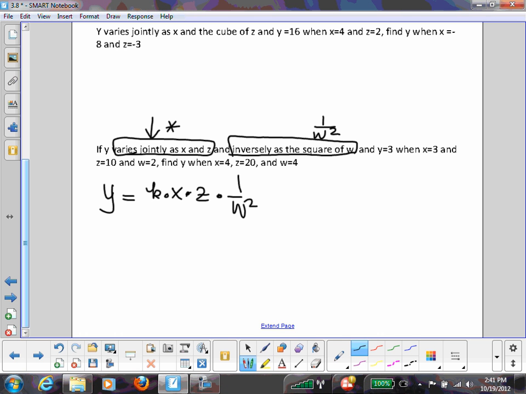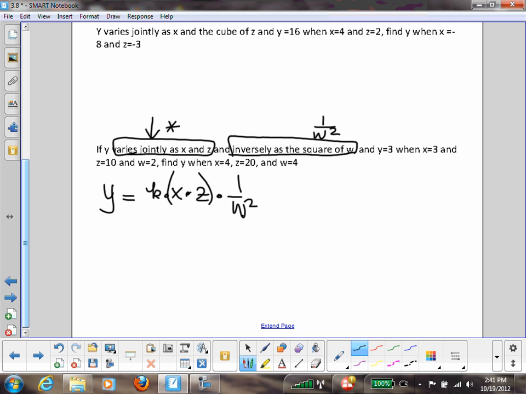They all go together. I have a constant written once on the right side, and I have to manipulate and write down those variables to show jointly for this and inversely for that. So the k in front goes with the jointly and the inversely. You're multiplying. You're not distributing. There is no adding or subtracting going on. It is k times this times this times this. So don't distribute.